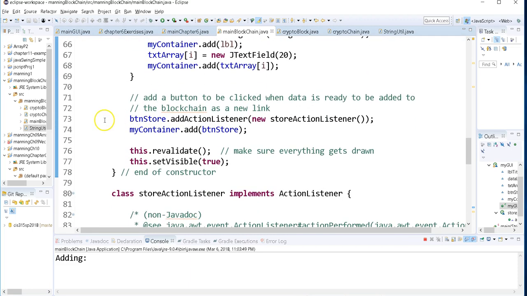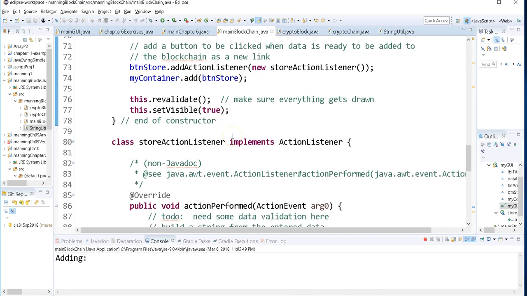So knowing that it already has text on it, it's been created, I do need to now add an action to happen when I click on that button. If you're building the GUI, at this point you could leave that action listener blank and leave that to your teammate to put the code into the action listener, after discussing with your colleague what to put in, what happens when that button gets clicked. But this creates the button. This makes the button ready to handle the click. If you didn't have this add action listener, the button would still appear on the screen, but nothing would happen when you clicked on it.